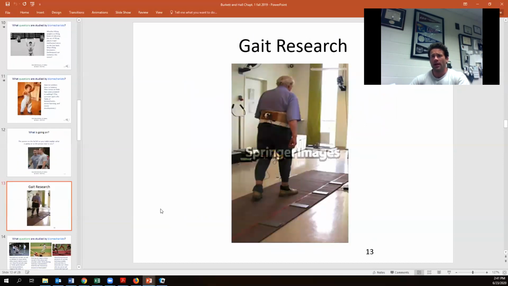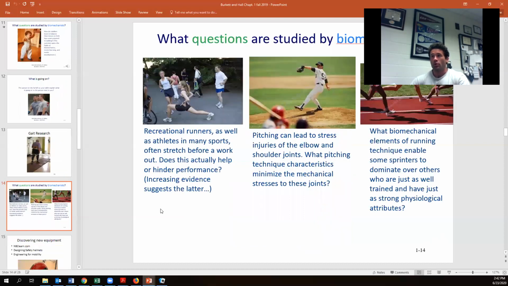Gait research is looking at how we're going to move. Obviously, with individuals, there's sometimes neurological issues, there's sometimes physiological issues. Obviously, individuals that unfortunately have a stroke are going to have to relearn how to walk. And so we want to make sure that we have ways to help make them be successful and not risk injuring themselves any more thoroughly. So there's a number of things that biomechanics is going to help us study.